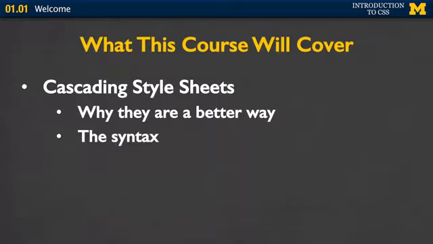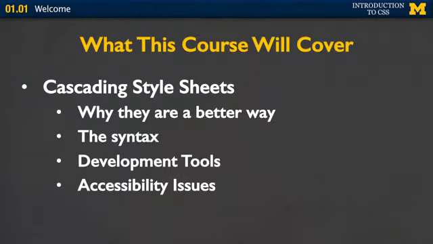Next, you're going to learn the syntax. Once you know that it's a better way to use it, how can we make sure that you're writing really good code? Once you've figured out the syntax, we'll also talk about development tools. When you do web design, it's very rare that you just sit there and code and don't look to the left or look to the right or go look on the web. Instead, you're going to be using other tools to see how you can change your code without actually having to write the code beforehand. Finally, as always, we'll be talking about accessibility issues.